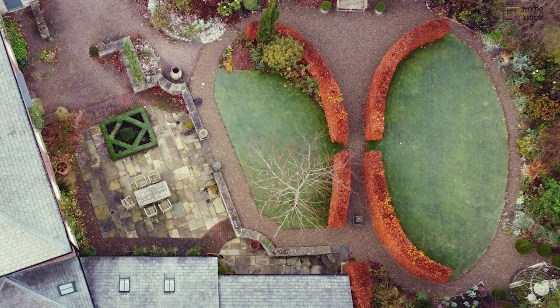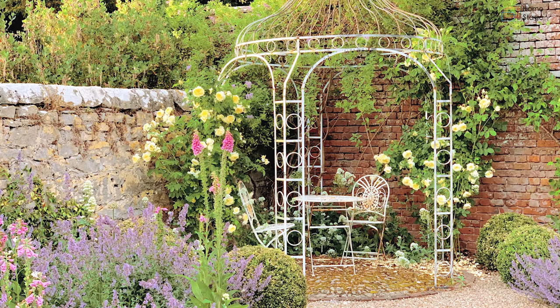You've got the absolute framework here and it's quite fascinating to see. If you look to the far right of this picture we call this the south bed, and just to the bottom right you can just see the gazebo. I'm going to take you there in the next image because it's a lovely part of the house garden — a lovely focal point, and a lovely place to sit and admire the south border running along that wall.